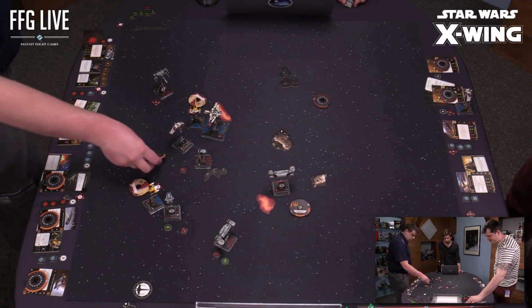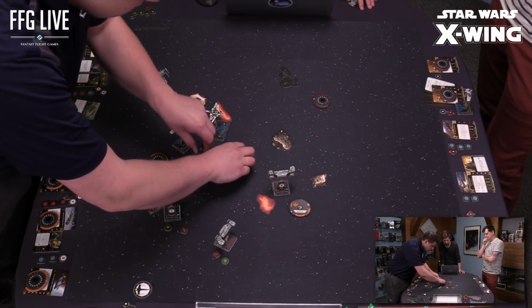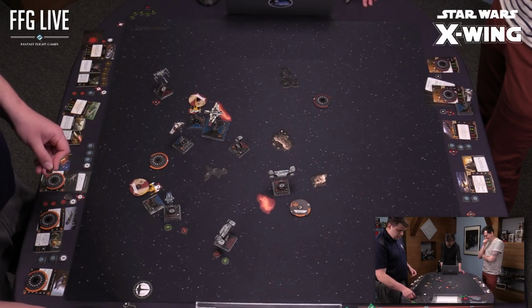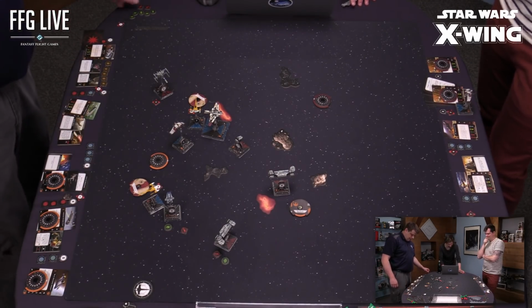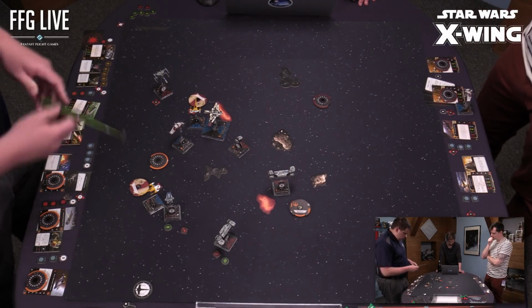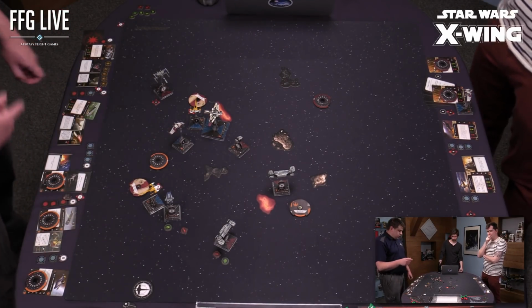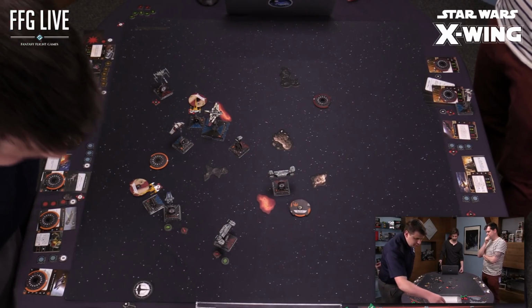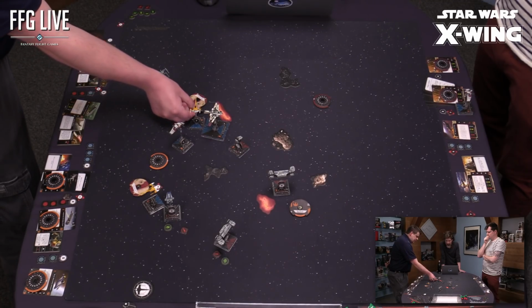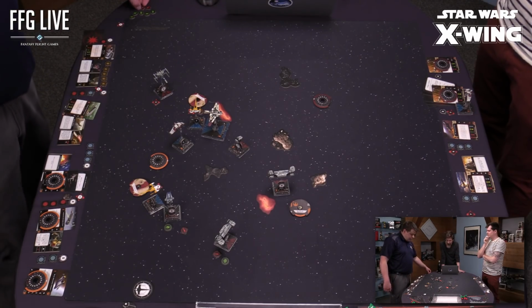So, Rose, take a 1-speed left bank to get rid of that stress, and get off that debris cloud. Oh, sorry, I should have done that in the other order. So she's there. She is actually going to do something I haven't gotten an opportunity to do yet, so I'm glad it gets to happen on stream. She is going to jam Padme. So the jam action, I'm at range 1, so I'm going to give you a jam token. The next time you get a green token or acquire a lock, you're going to lose it. And that is a red action, so I get stress.